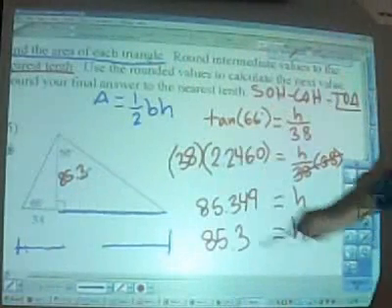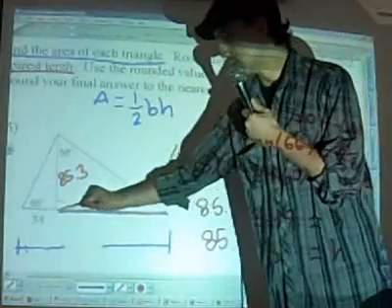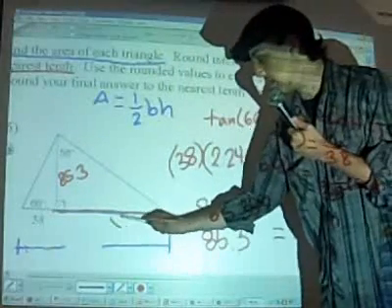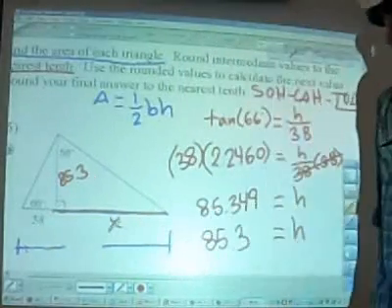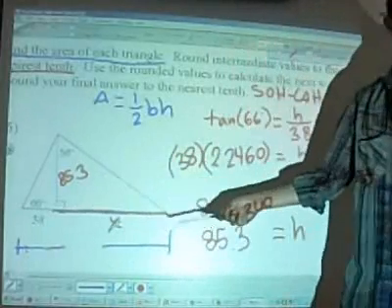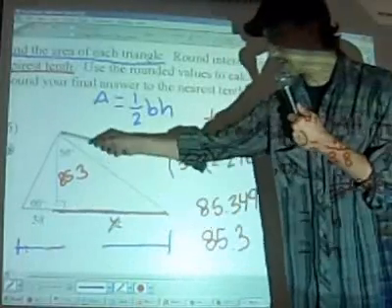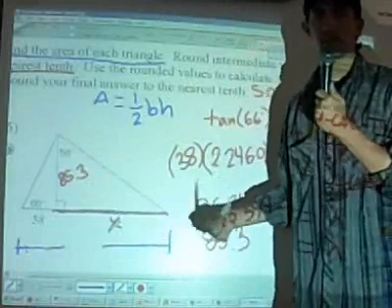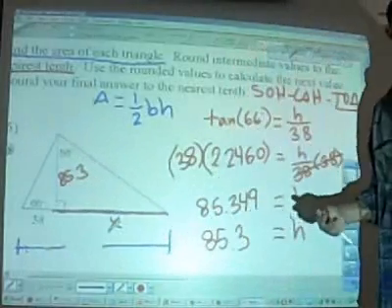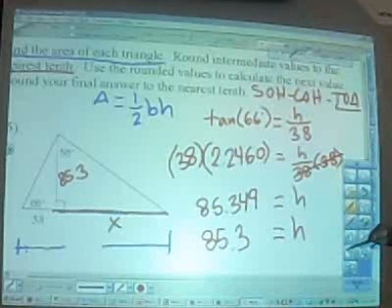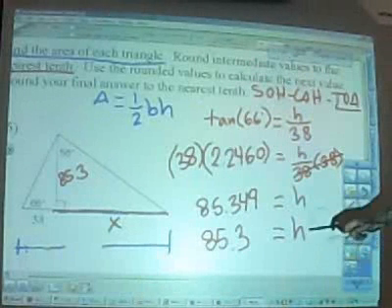So look at it. Now I want to find the length of this side. So what I'm going to do is we can put any variable there. We can put an x, for instance, okay? And I want to find the length of this side. Notice I couldn't do that before. I couldn't just come in here and get x. I had to get this side first so that it would be possible for me to do trigonometry. All right, to do a trigonometry problem in a triangle, you need to know the length of one of the sides. Alright? So here we go.